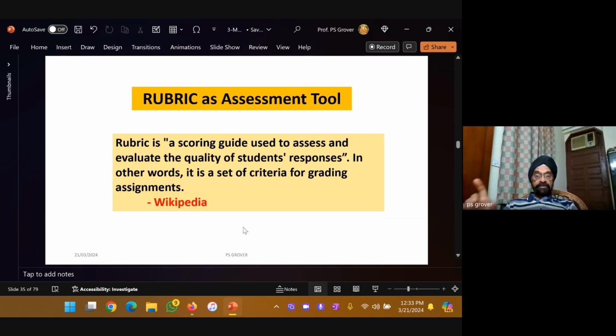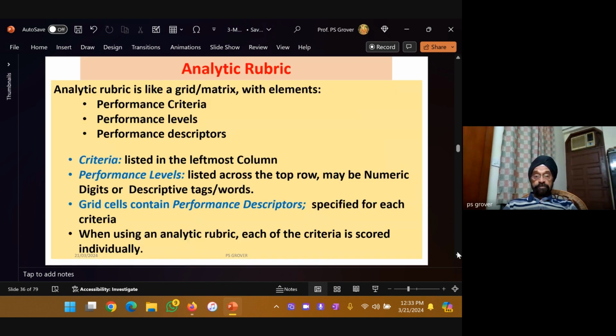So when I say a rubric as an assessment tool, a rubric is a scoring guide used to assess and evaluate the quality of students' work. In other words, it is a set of criteria for grading assignments. Now, assessment tools can be analytic.